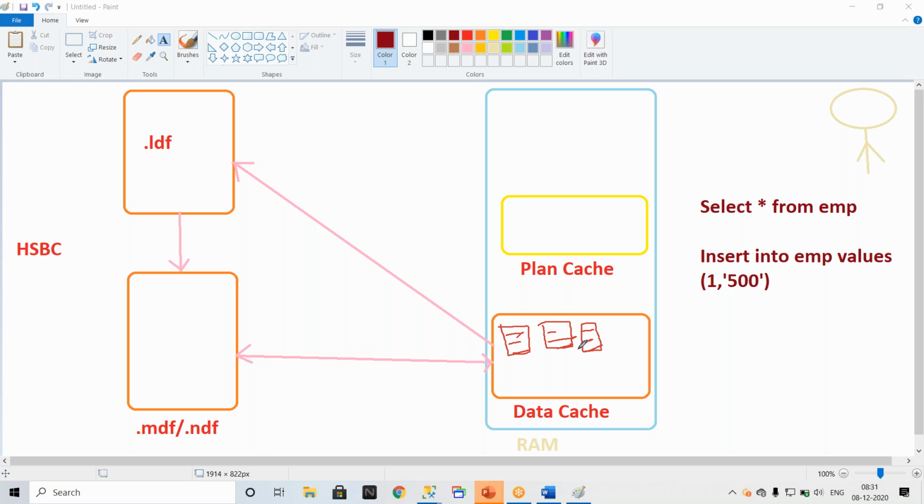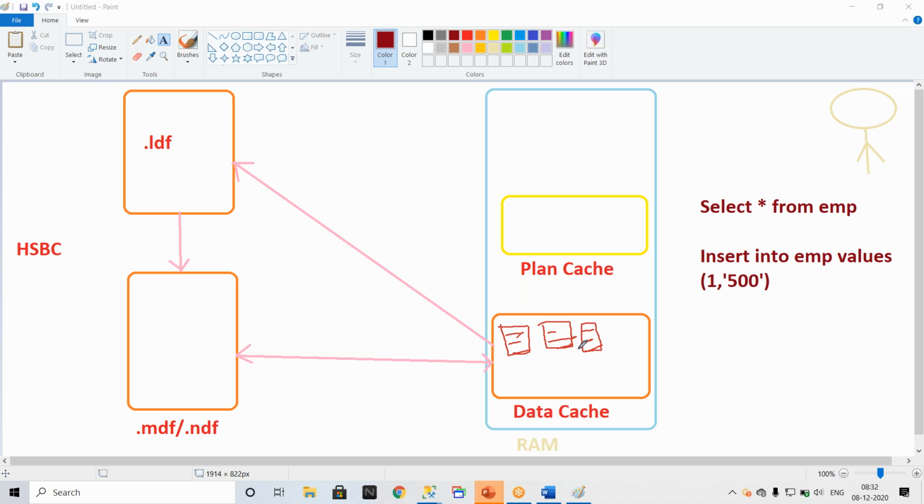So without any operation, that page is called a clean page. If you do any kind of operation, it will be a dirty page, right? Yes, sir. You must be strong from a scheduler point of view, which we will also discuss. Just briefly telling: when you perform any insert, update or delete, if no pages are available in the data cache, it gets them from the MDF and places one copy in the cache.